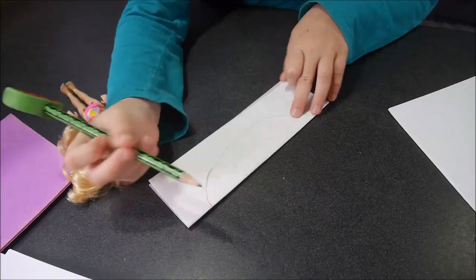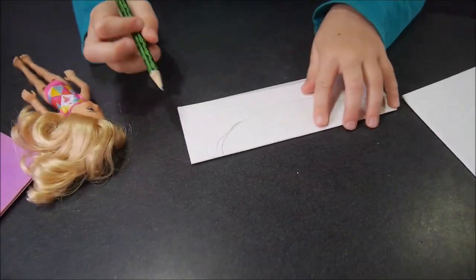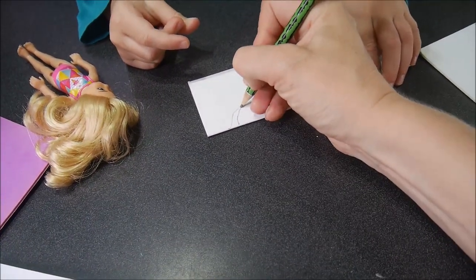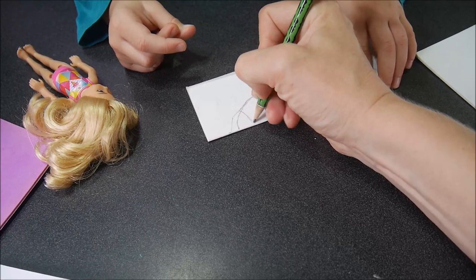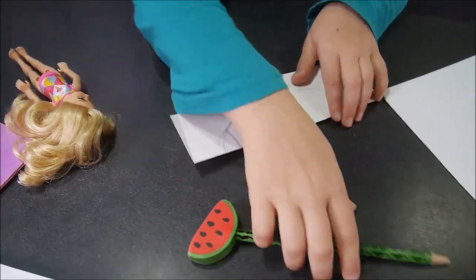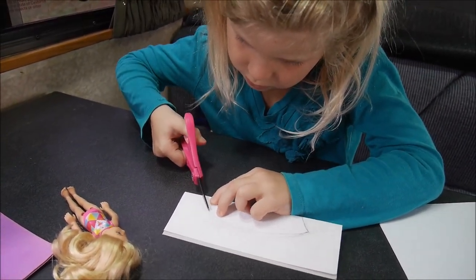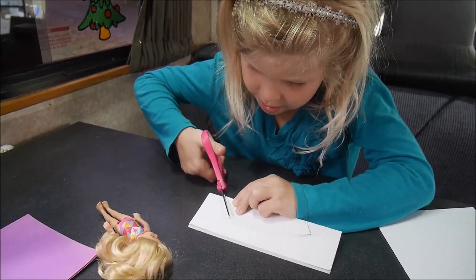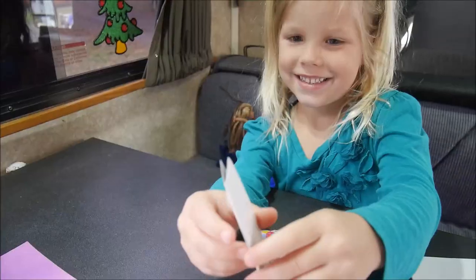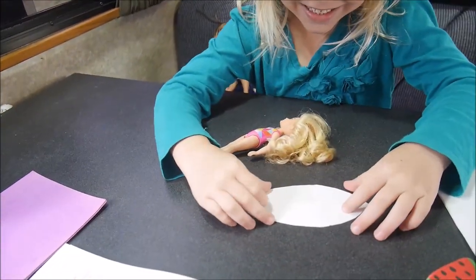So Maya is making a pattern. It has to be. I'll just fix a little bit. It has to be edge like that here. And now we have to cut our cardboard. It's hard. It's cardboard. Here you go. That's our pattern.